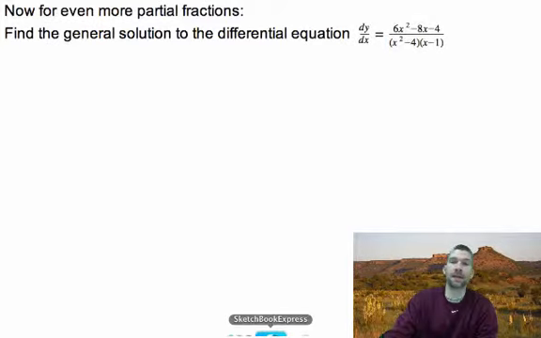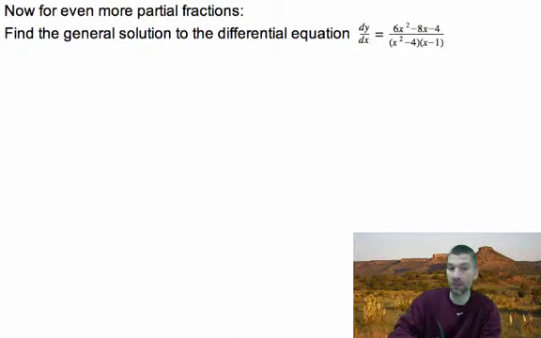All right, even more partial fractions and a differential equation, yahoo. But we can do this, okay? We're just going to take what we've kind of been working on here and we're going to make it bigger, all right? First order of business, multiply both sides by dx because we want to get where we can integrate. And so when I do that, that leaves me with dy equals this.